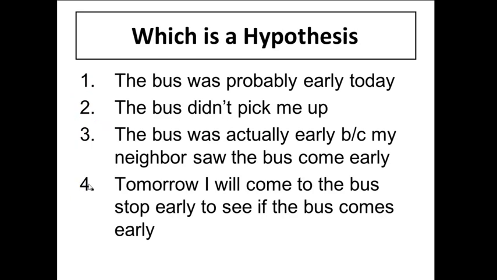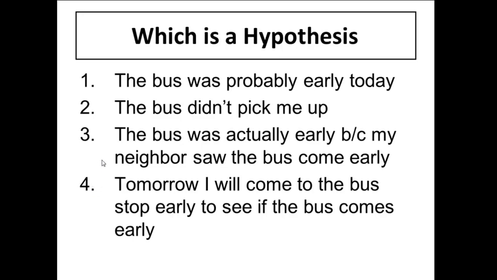Same way here. Which of these is the hypothesis? Is it that the bus was probably early today? Is it the bus didn't pick me up? Is it the bus was actually early because my neighbor saw it come early, and tomorrow I will come to the bus stop early to see if the bus comes early? Which one of these would you say is a hypothesis? Remember, a hypothesis is going to be a proposed explanation for your observation. So press pause, check it out. I'll come back with the answer in a second.